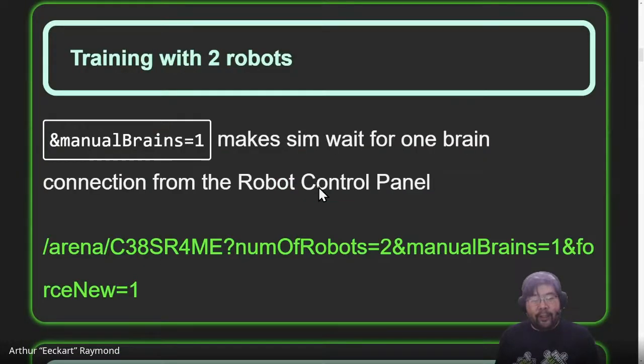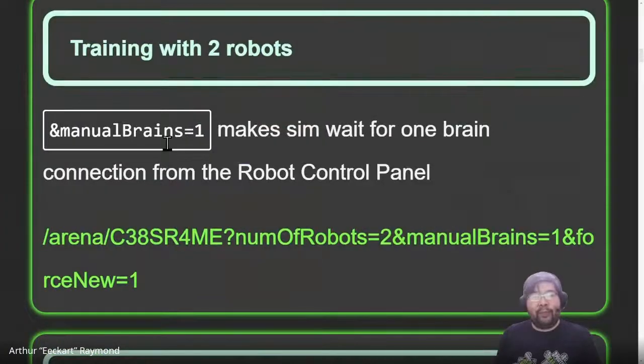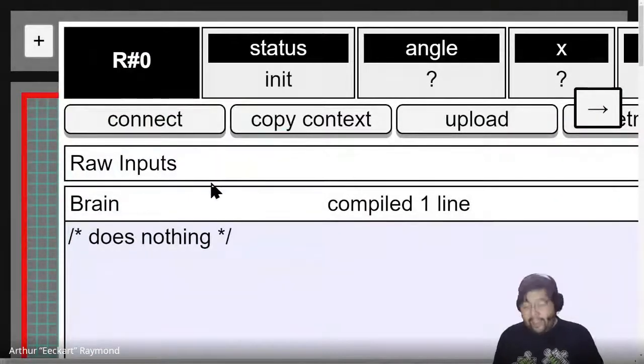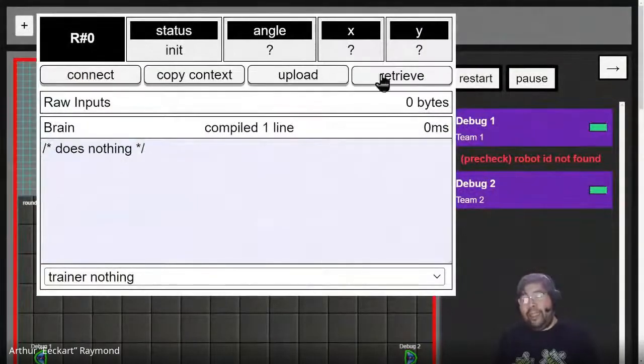So, let's say lah, you have a robot. Sebelum ini, kamu sudah bikin training dengan dua robot, macam gini. So, let's say this is my arena. From this, you will notice that dalam system, actually ada dua button yang baru sudah. Tunggu, saya kasih share screen dulu. So, you can see that there is upload and retrieve.